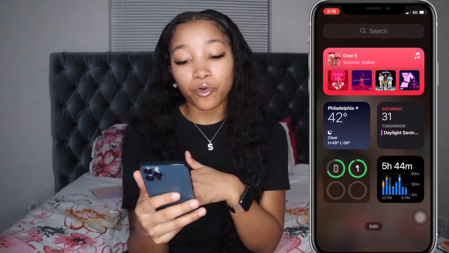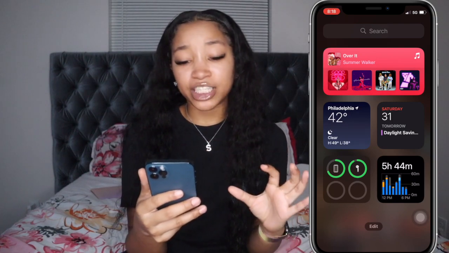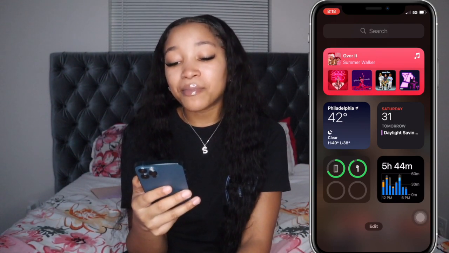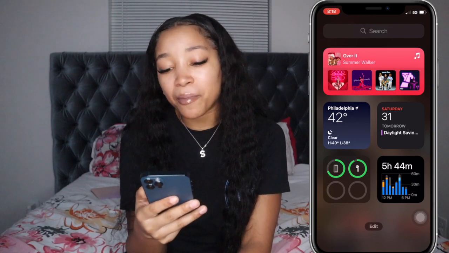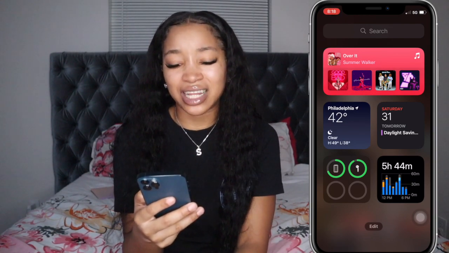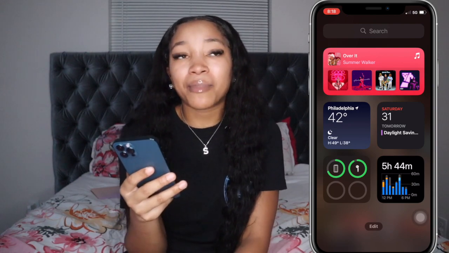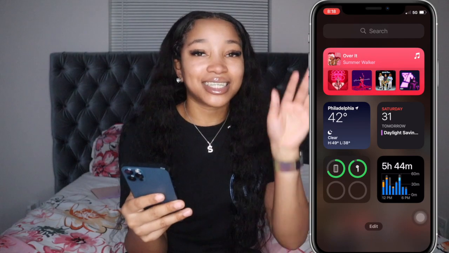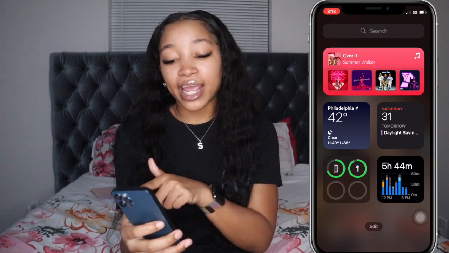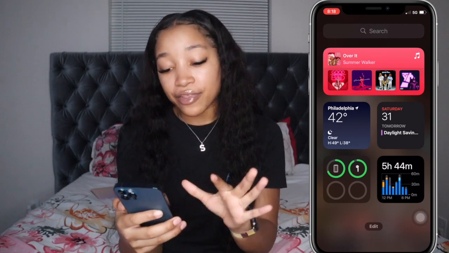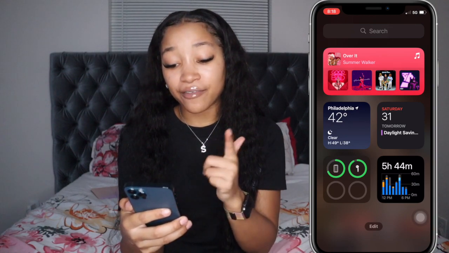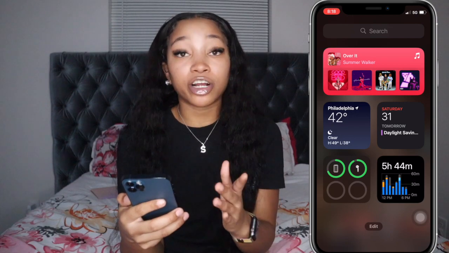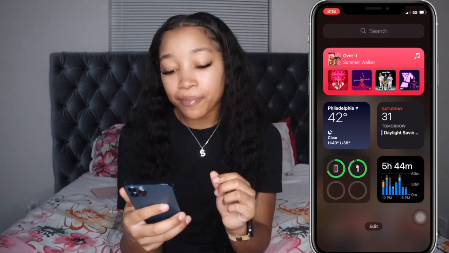And then when you swipe over, you see the little widgets. Now I'm pretty sure everybody has the iOS update, and to me, I'm kind of still getting used to it. I don't really use the widgets and take the time out to make my apps and stuff look cute, because to me it's just too confusing that I just keep everything basic. So right here I have the weather. I also have the calendar and the little battery widget to show how charged my phone is and also how charged my AirPods are.